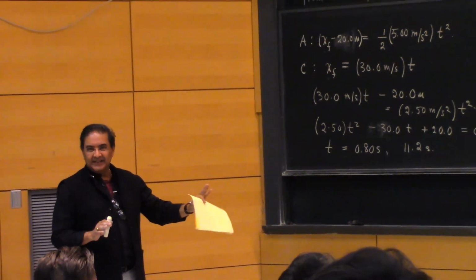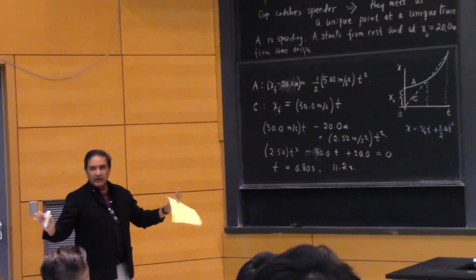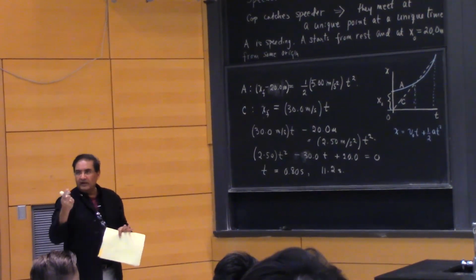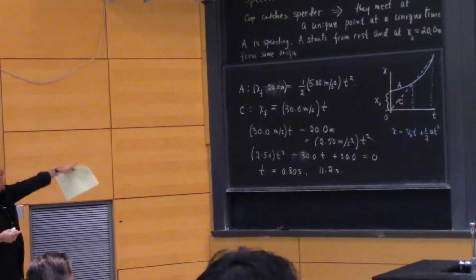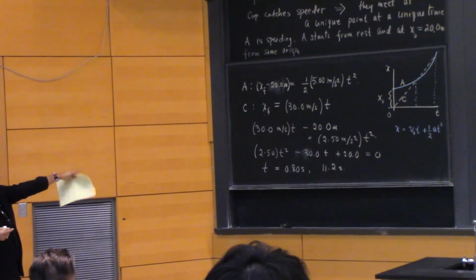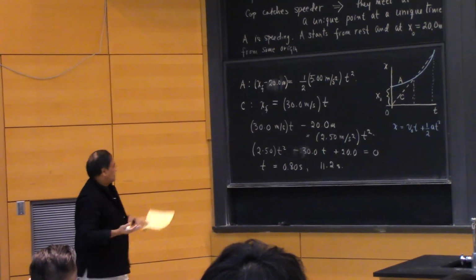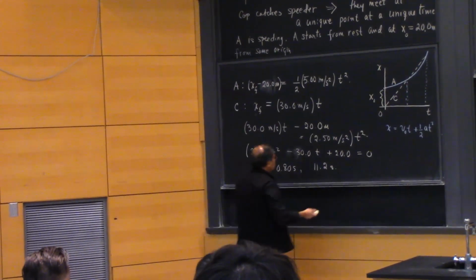The strategy is, there's an x and a t that is common. You set up the equations for the two guys and you combine the equations in such a way that you find either x or t first. So in this case, I eliminated xf and I found t first. I could have done the opposite, it doesn't matter. Either way, I would have gotten a quadratic equation.